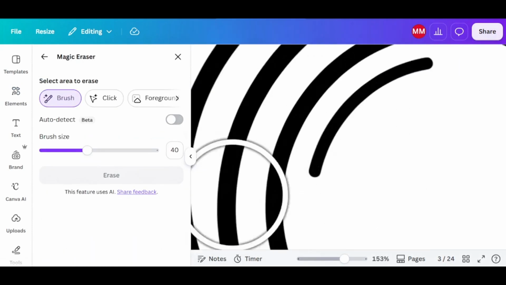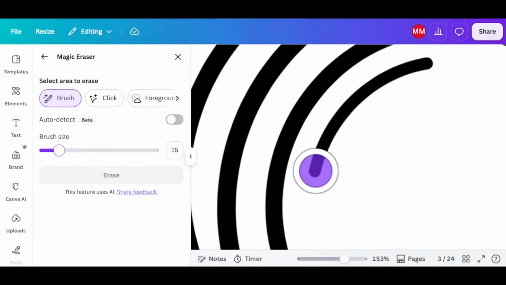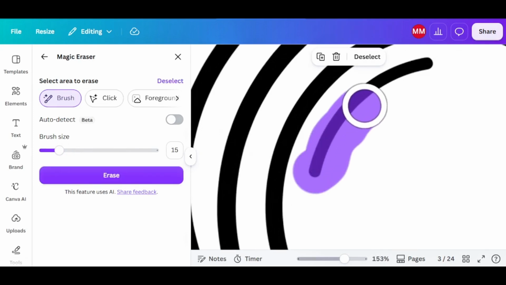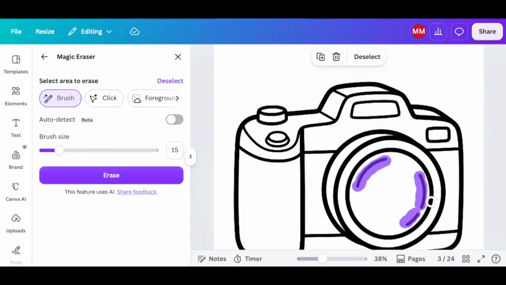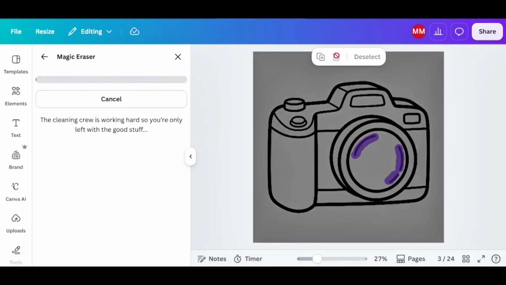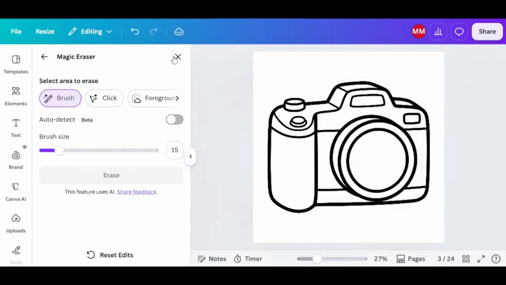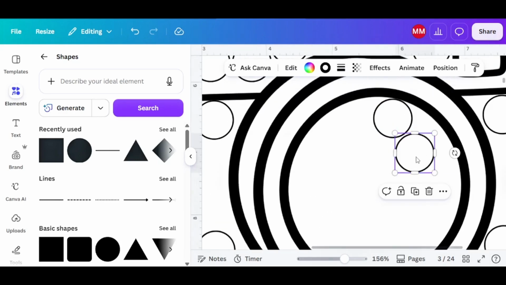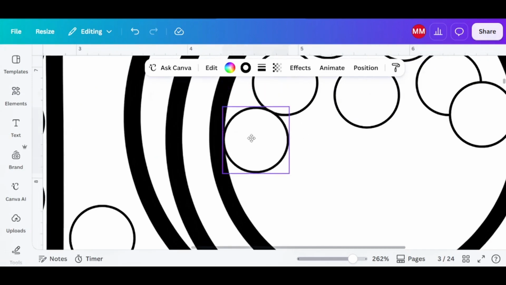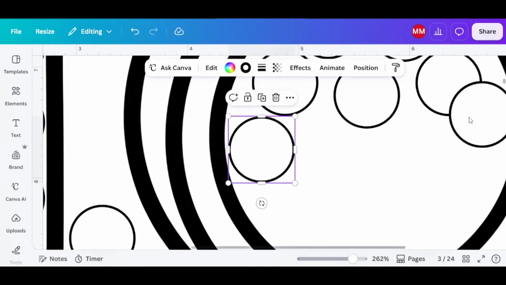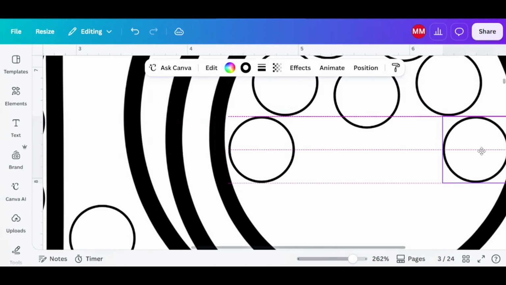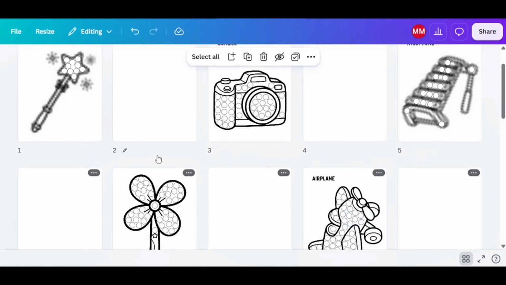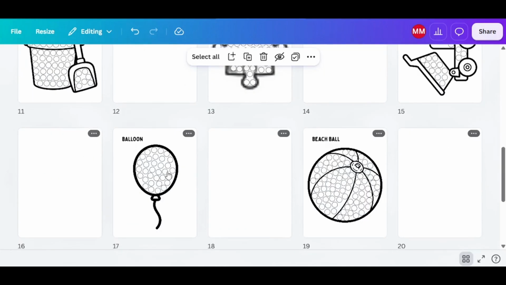I would zoom it in just so that I'm able to only capture these lines that I want to take out. Once I have all these lines covered, I can click on delete. It's going to give us a blank space where I can easily cover all the areas with dots. So this is how I'm going to keep adding all the dots. Of course, I'm not going to make you watch to the end, so I'm going to go do that. And now we basically have the second book structure.